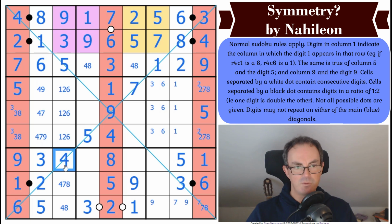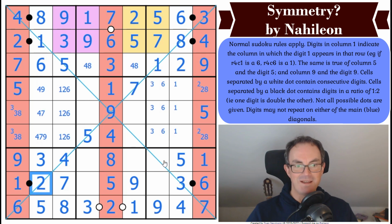This is now 4, that's an 8, that's a 7. This 8 gives us a 7 in the corner over here. That's indexing the 9, so this is now a 9. This is a something. My scanning not quick enough to work out it was a 4. This is a 2-8 pair. There's a 2 here, so that's a 2, that's an 8. That's a 4, I believe. These squares have got to be 6 and 7, and the 7 is useful, so 7 and 6 go in. 4 and 8 go in using the power of this 4 down here.